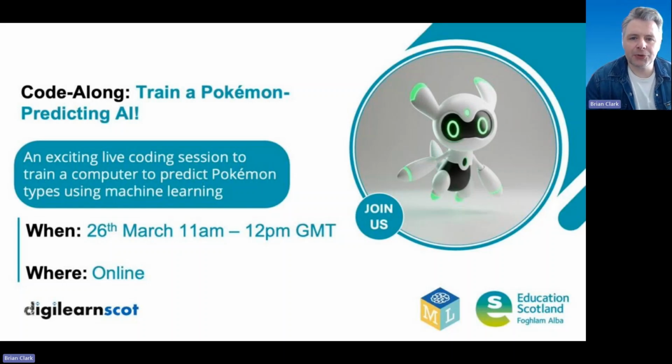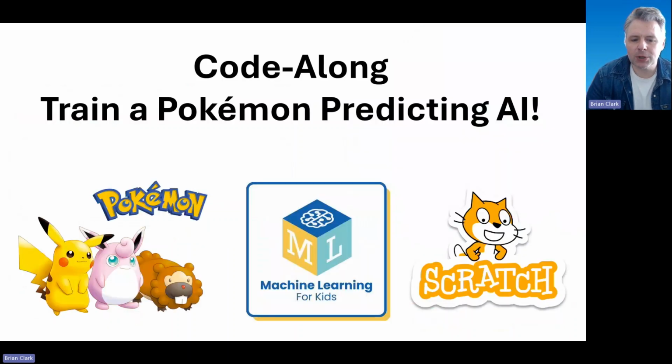For this example today, we're going to be using two tools, one called Machine Learning for Kids, and we're going to use Scratch. But Scratch will open from within Machine Learning for Kids, so you don't have to worry about going to Scratch on its own just now. So just Machine Learning for Kids, and there'll be a website we'll go to that's got some images we're going to use on there as well.